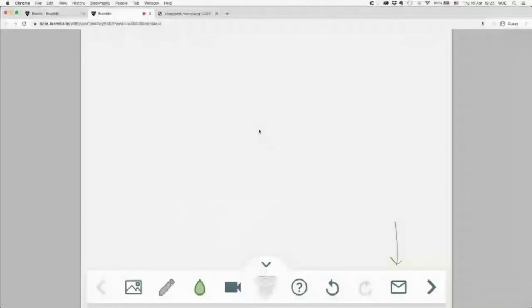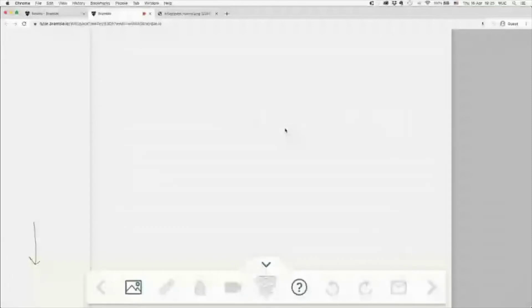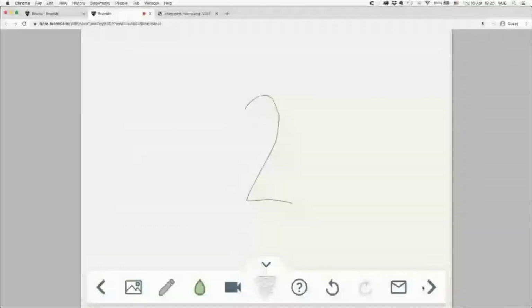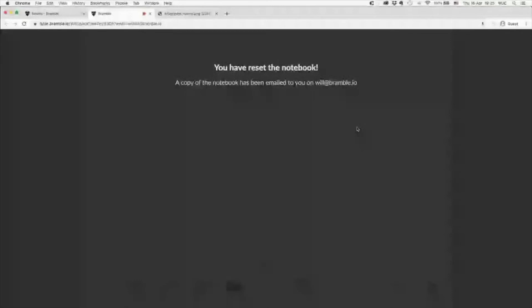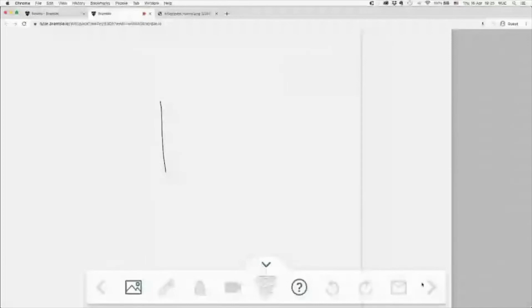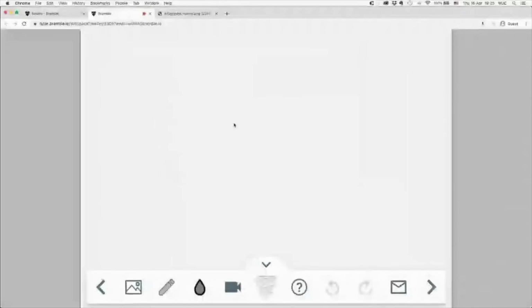So what is the notebook? We have another question. A notebook is what sits in the room. So this here is a fresh notebook. This is page 1. This is page 2. This is page 3. If I hit export now, it's going to clear this notebook, reset it. We've now got a totally blank notebook again. Page 1, page 2. So the notebook is what you work in together. It's where you share your resources, where you add your annotations, and whenever you export it, that's when that notebook closes and a new one starts.